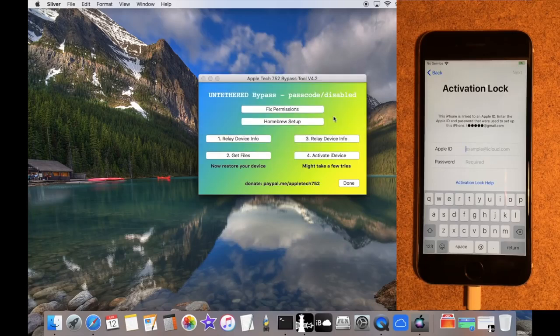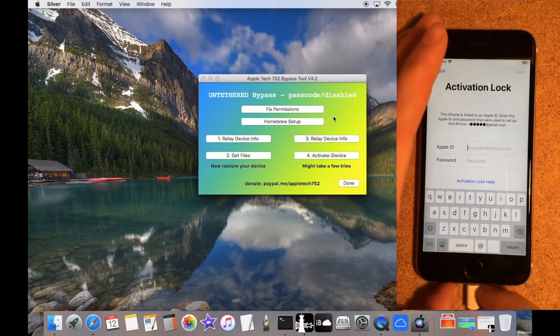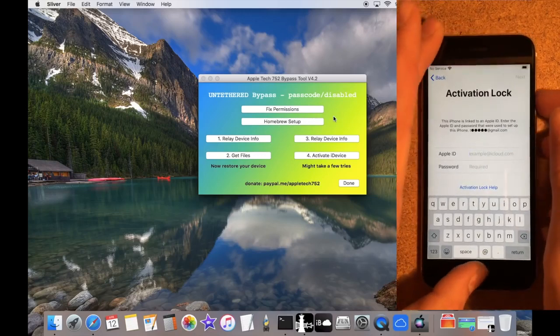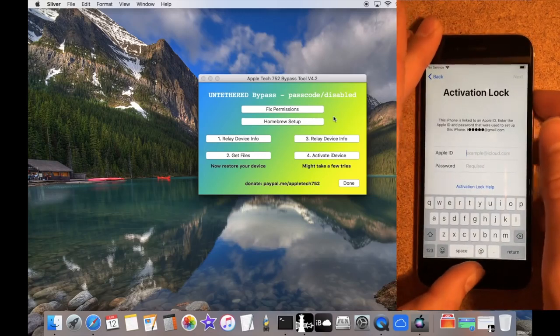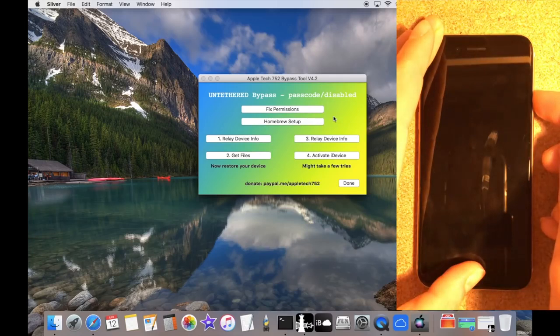And just like this, we should be all set. So I'm going to go ahead and disconnect and do a reboot. So we're holding the home and the power together, and now we're just rebooting the device.